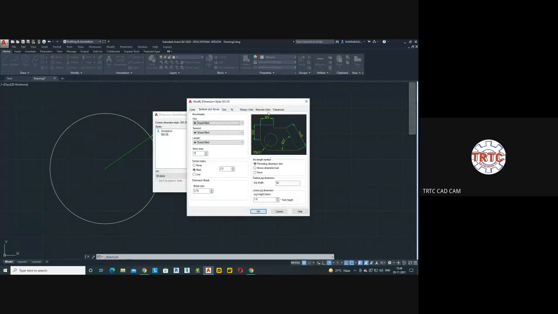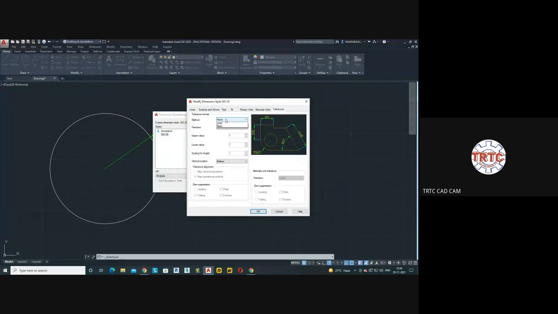Talking about the tolerances, you can see we can specify the symmetrical tolerance. When I hit on the symmetrical tolerance, you can see the value will come with a plus minus sign, plus minus 0.01. You know what tolerance is. I think I don't need to describe it, right? It is a permissible deviation.